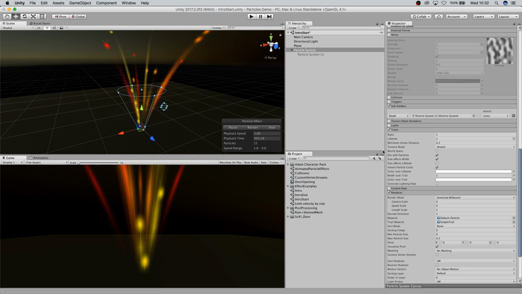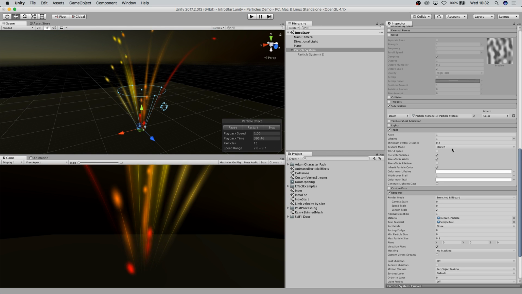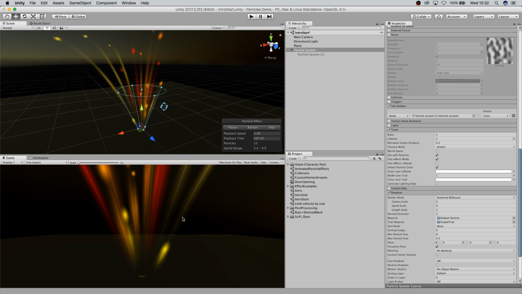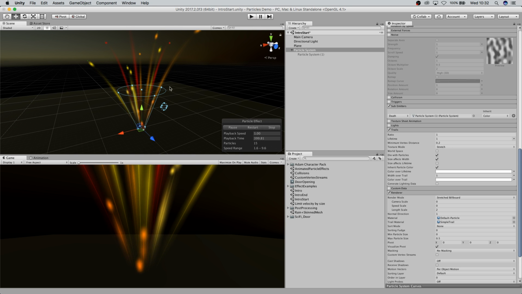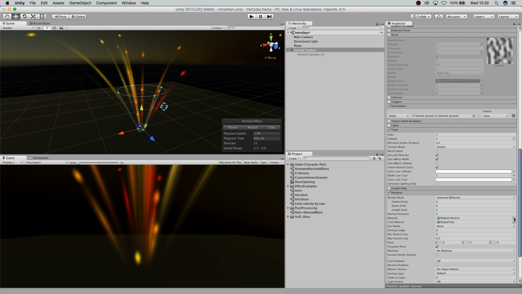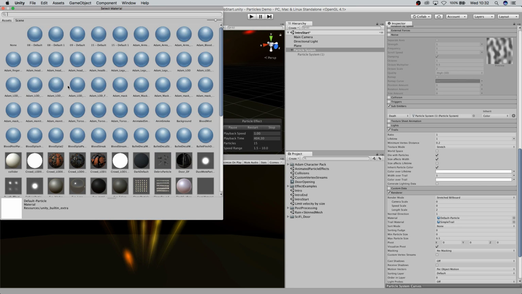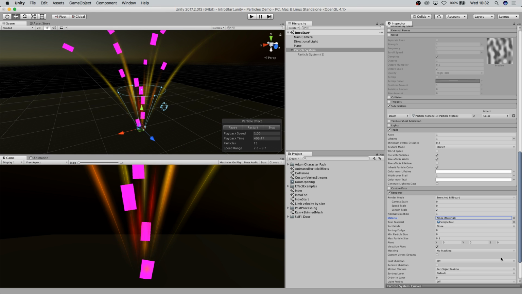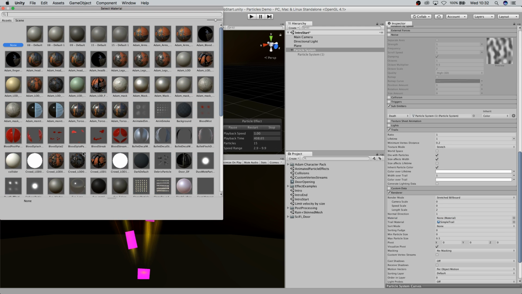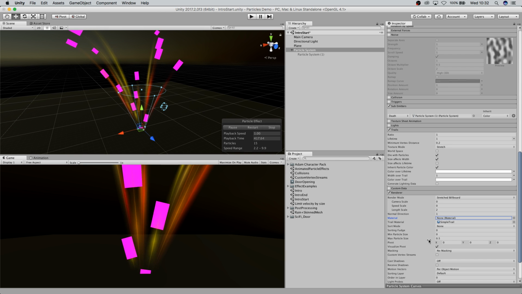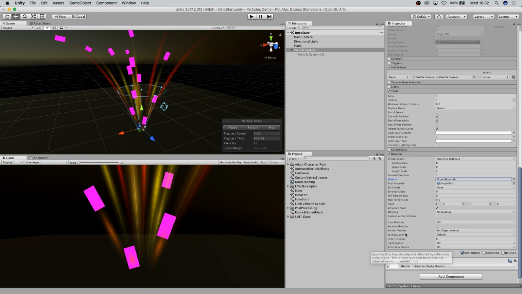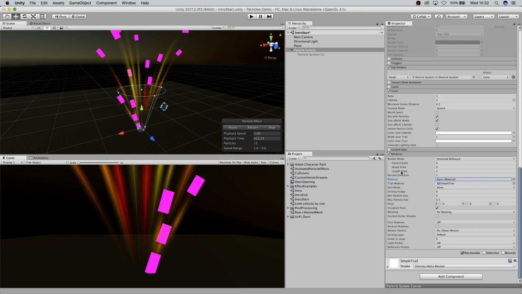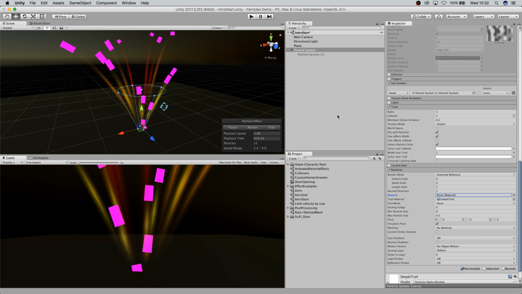There's a lot of options with trails for getting the right kind of effect you want. The texture mode in this case is just a stretch, so it stretches along the length of the particle. In addition to that, you can also turn off the renderer for the actual particles themselves if you want to. Although in this case, that's just making them show a render error. But this is a feature that is coming, I believe. I think I've turned it off when I shouldn't have in this version. But anyway, there's lots of cool stuff you can do.